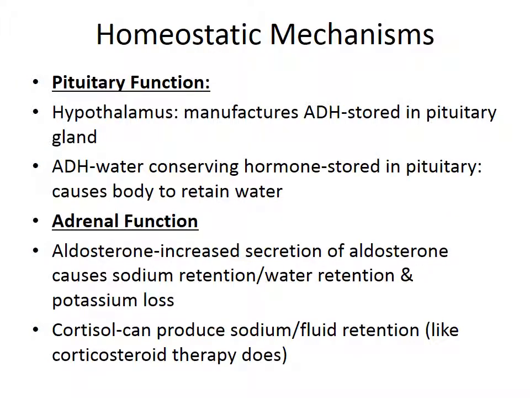Other homeostatic mechanisms include pituitary functions. The hypothalamus manufactures ADH, or antidiuretic hormone, and it's stored in the pituitary gland. ADH is a water-conserving hormone stored in the pituitary, and it causes the body to retain water. Another easy way to remember the function of ADH is to look at the initials: A, D, which stand for add, and the initial H for H2O, which means add water. In other words, add water to the body, or retain.